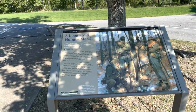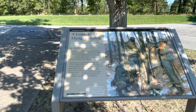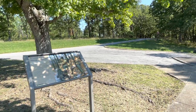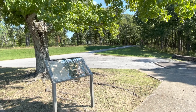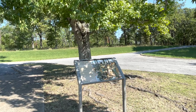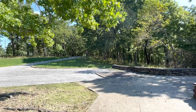This is stop 6 along the route, and there was no fighting here. However, this is basically showing the route the Confederate forces took along a back road called Bentonville Detour. Van Dorn was trying to go up this road, which goes up Elkhorn Mountains, which is what we're entering into right now, or Elkhorn Mountain, maybe that's a better way to call it. It's more of an eroded hill. It might have been a mountain at one point in prehistoric days, but was taking his troops along this route, basically doing a huge outflanking behind the Union rear at this point, and trying to get to Telegraph Road, which is down that way over there.